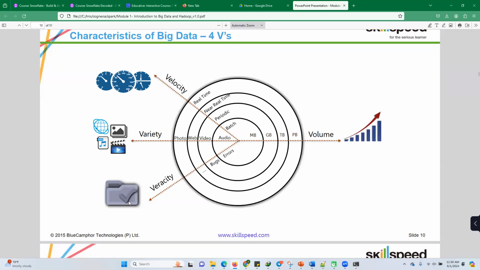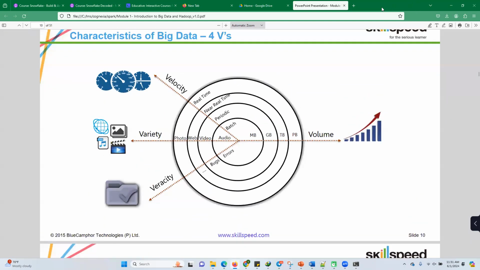And one more characteristic is veracity. Veracity is the characteristic of the data being error free. Suppose I'm giving you 10 terabytes of data, but the data is null or has some error values. Is the data useful for us? The data is not useful for us, because we cannot do analytics on data which has no value, no insights, or is not correct. So data should be error free. Data should be bugless, right? Okay. Data should not have bugs. So that data characteristic is called veracity.